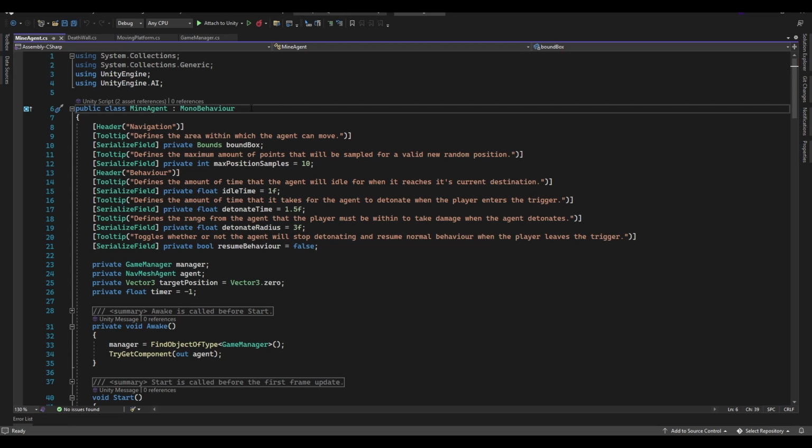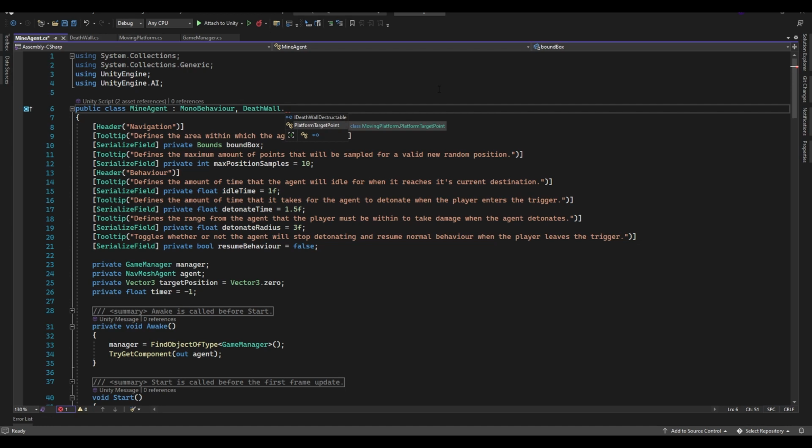So after MonoBehavior here, we're going to write a comma. And after the comma, we can define the interface that we want to inherit from. Now we defined our DeathWall destructible interface within the DeathWall class. What that means is to access that DeathWall destructible interface, we need to first access the DeathWall type. So we'll say DeathWall followed by a dot, and then underneath that we can see two things.